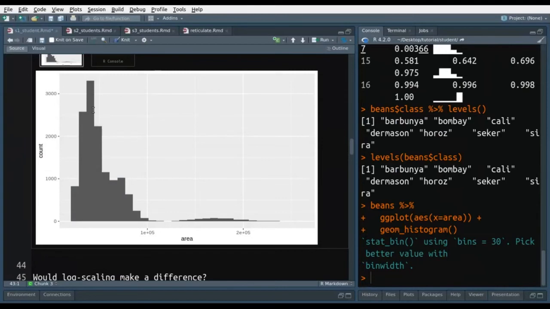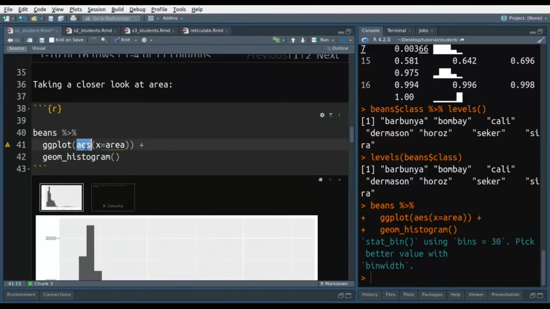You always do this, and it's never the right thing. So you can see that we have this weird shape that has a high area here and then a second peak here. And this is the function from ggplot. Is everybody good with ggplot? Let me check the chat.